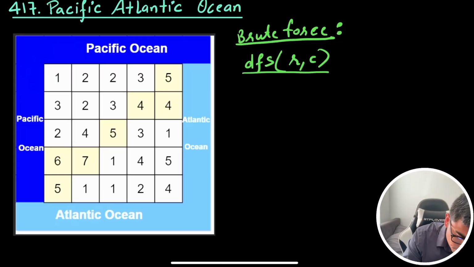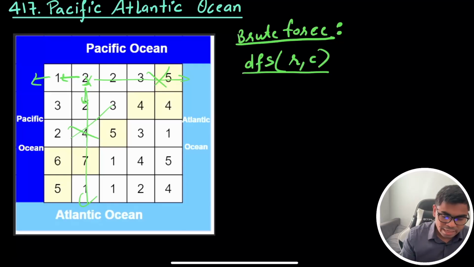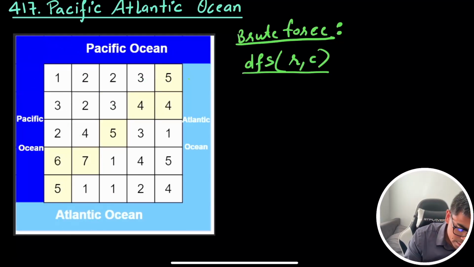How about 2? This can also not be added, because water cannot flow this way, but water could flow from this point to this way and this way, but it could not flow all the way to Atlantic anywhere, not this way, and not to right or bottom. So that is why it's not going to be in our solution. While exploring this, we have already talked about it.